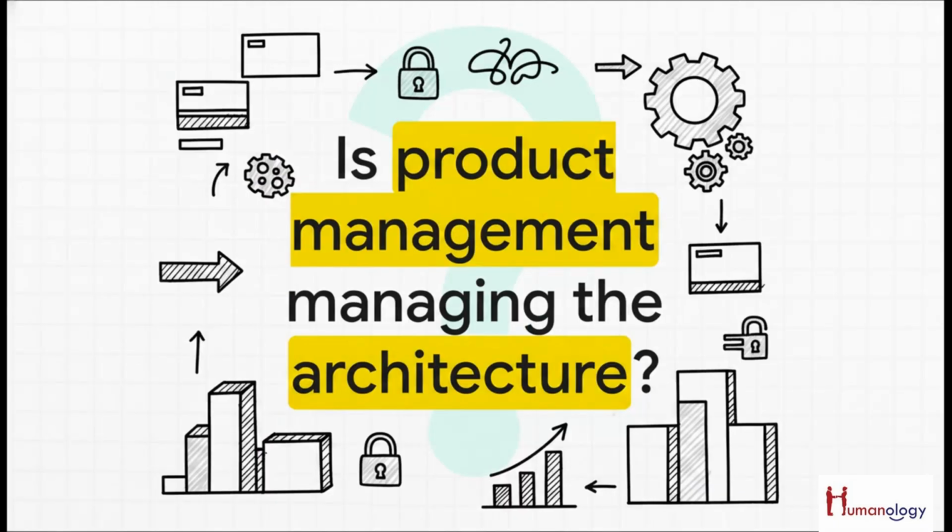Which leaves us with this final, absolutely critical question to ask yourselves and your teams today. Is your product management team actually managing the architecture? Understanding product management's role in these vital decisions is the key to unlocking everything we've talked about. Remember, your processes and architecture aren't just rigid constraints. They're incredibly dynamic tools for generating information and driving massive economic value. Take this framework, challenge your current processes, and start turning those hidden bottlenecks into your biggest economic advantages.